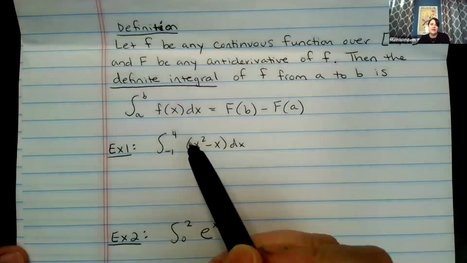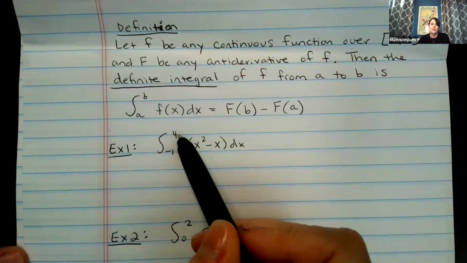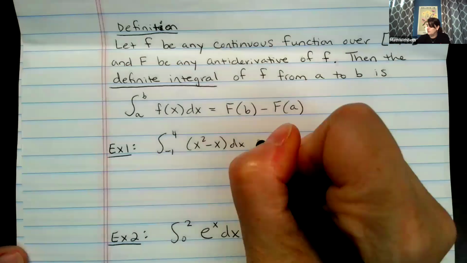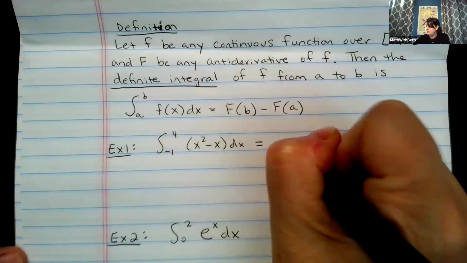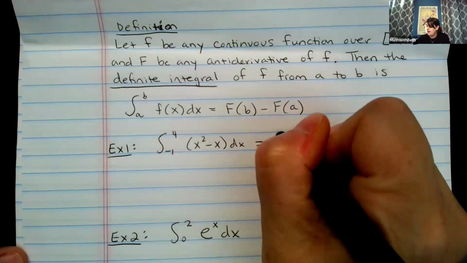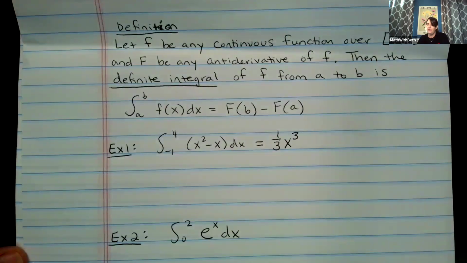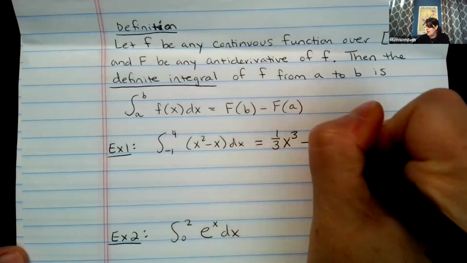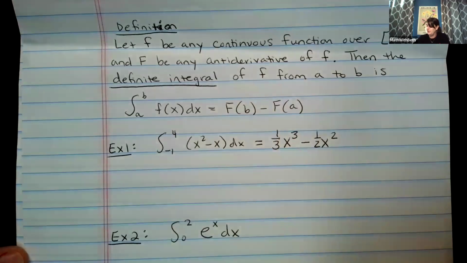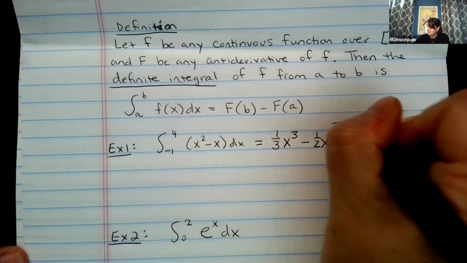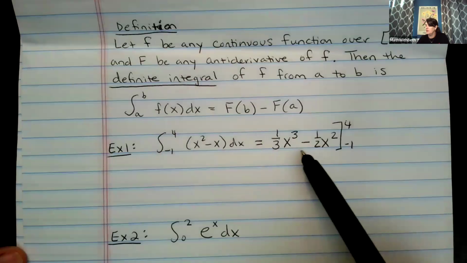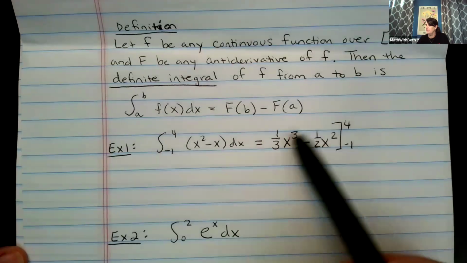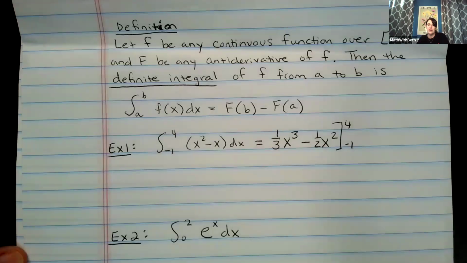So let's do an example. If I wanted to find the integral between -1 and 4 of this function, I would first do the antiderivative. In this case, that just involves the power rule. So add 1 and divide by that same number, for each term. But now we're going to do this by plugging in 4 and then subtracting what we get when we plug in -1. This is just a notation they use to show here's my antiderivative, and now I know I'm going to plug in 4 and plug in -1 and subtract them.